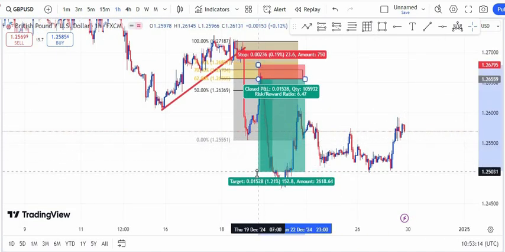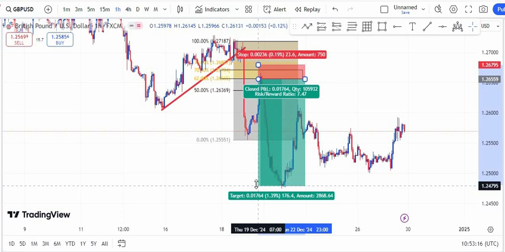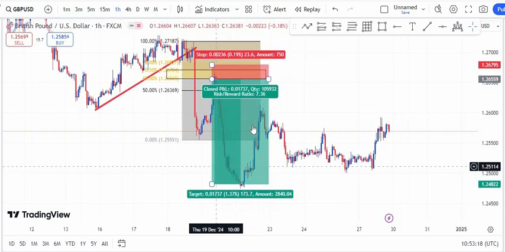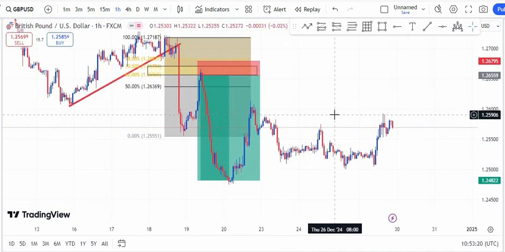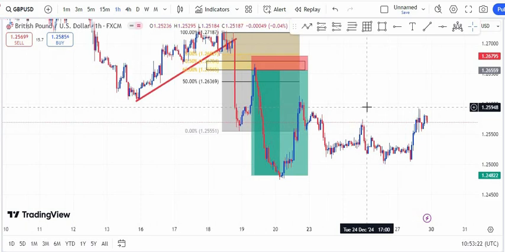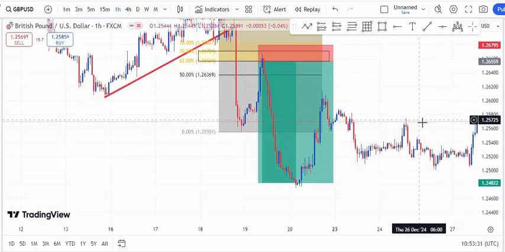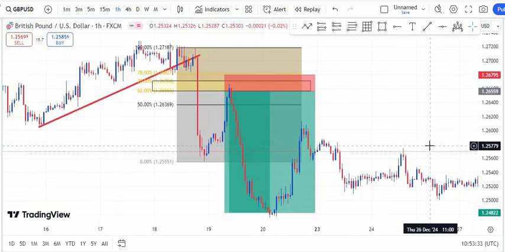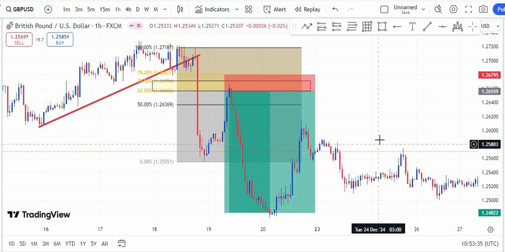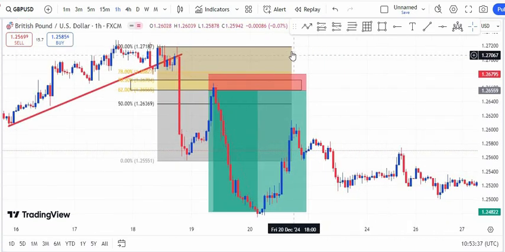If we extend a little bit, we'd have gained something around $150, or $1,500, or $15,000, depending on lot size. So understanding this is a very, very crazy skill, or crazy indicator, you can use in the Forex market. I think they should ban Fibonacci. No, they shouldn't ban it.